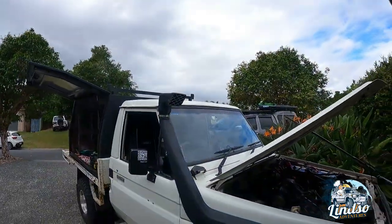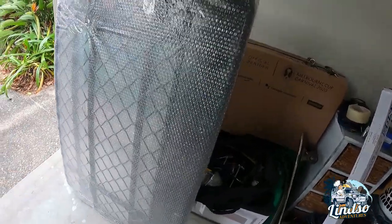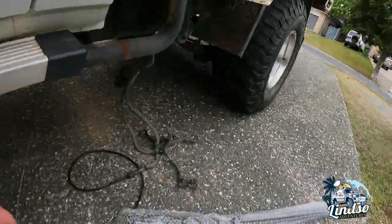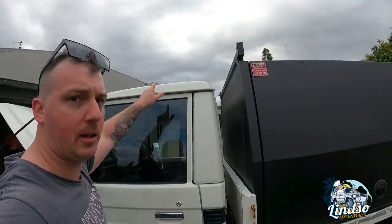What we're doing today is we've got a light bar to put on and a little roof rack — a little flat roof rack to chuck on. And a little light bar as well. I've had a wiring harness already set up, so this is me trialing it out. There's a little light bar behind us already, so I'm just going to chuck that up top and hook it up. It's all ready to go, just a matter of hooking it up.